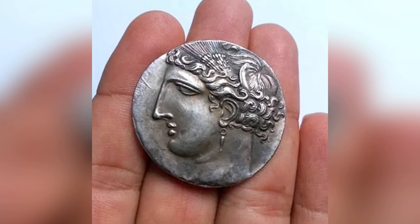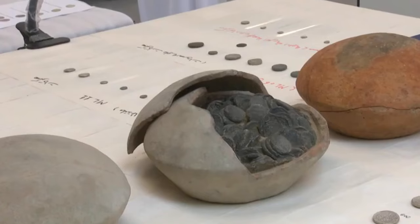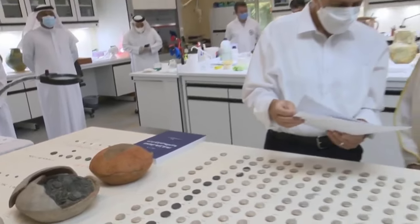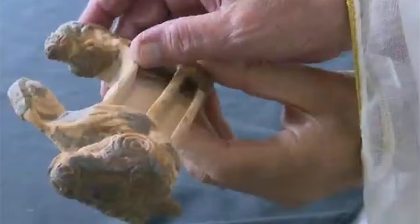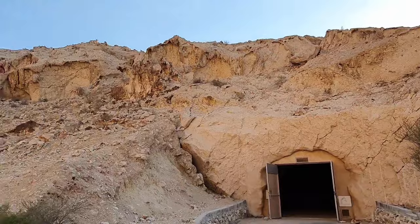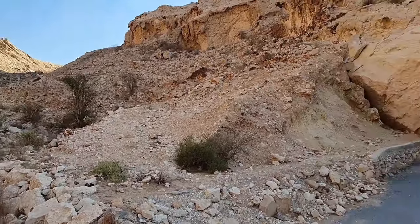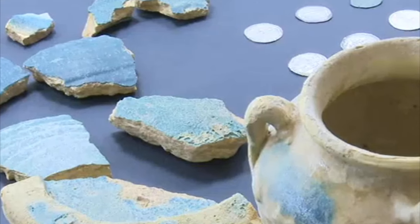A total of 409 coins were discovered in the jar, all of which are made from silver. 387 of them are single-sided molds, with the remaining 22 double-sided and so presumably worth more. Malia is known to have been one of the most important cities in the Arabian Peninsula during the pre-Islamic period, owing most of its prosperity to the fact that it was conveniently located next to an oasis.